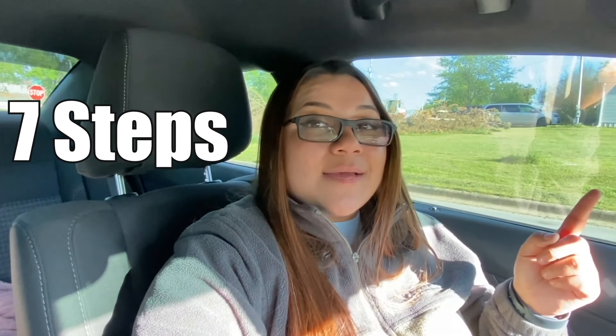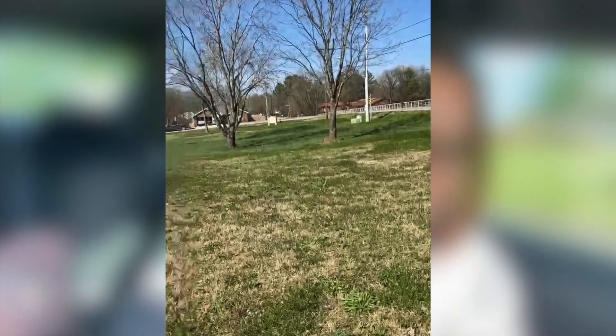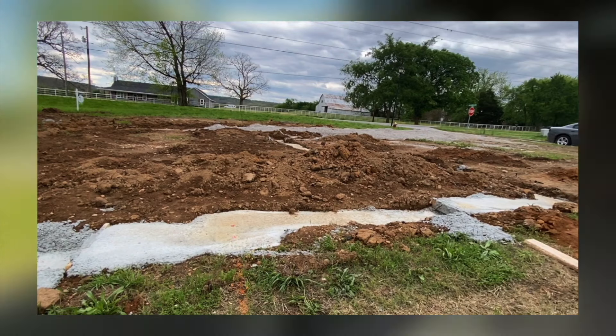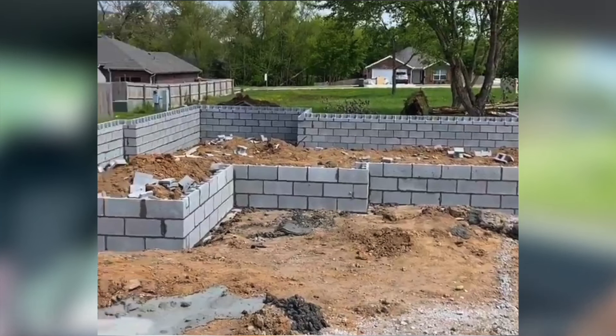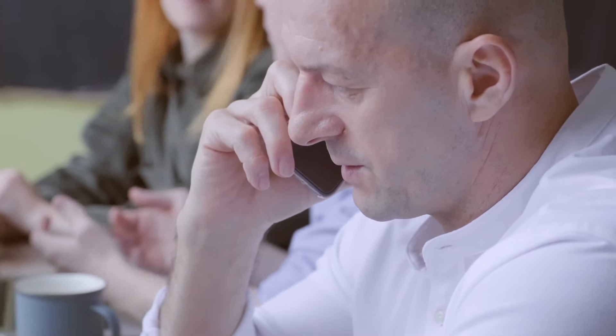Now let's go into detail on the seven steps. Step number one is find the land. My job site started out as a patch of grass — here are some progression photos. We actually own this lot and the lot next to it, and we're going to be building a house over there too. The way we found these lots was just driving around, looking for vacant lots. If there's no for-sale sign, contact an agent to pull up tax records and find the owner. That's exactly what we did — called up the owner, and he wanted 75k originally but we got both lots for 60k — so 30k per lot.